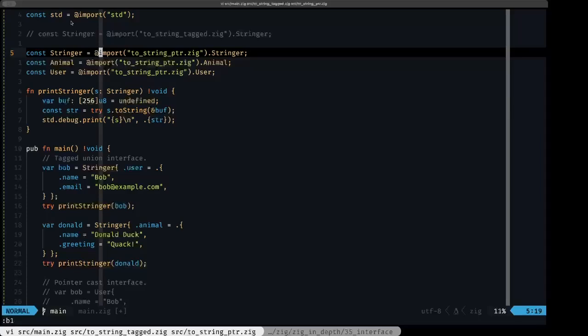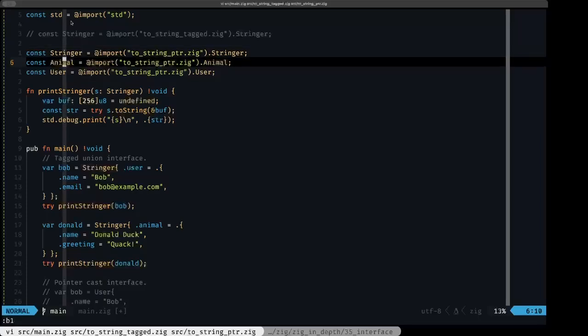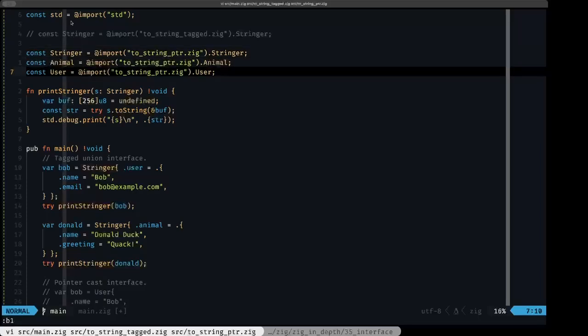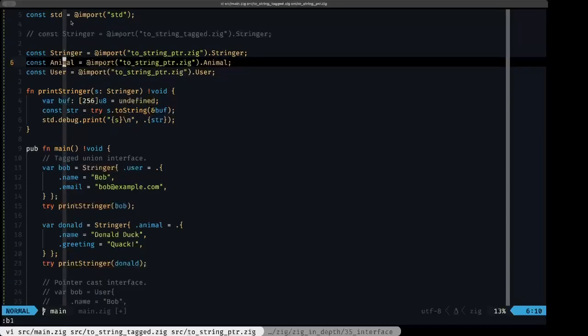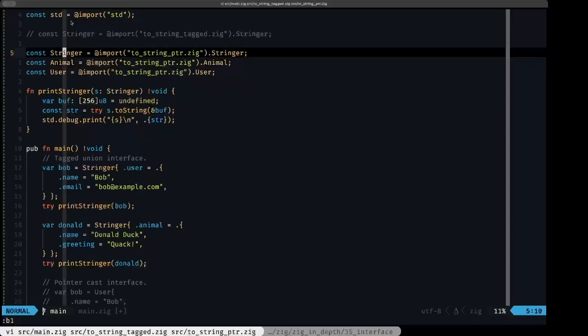So we import here the stringer interface itself, and our animal and user implementations. We are importing them aside from the interface, because now we're not using the closed method as is the case with the tag union.